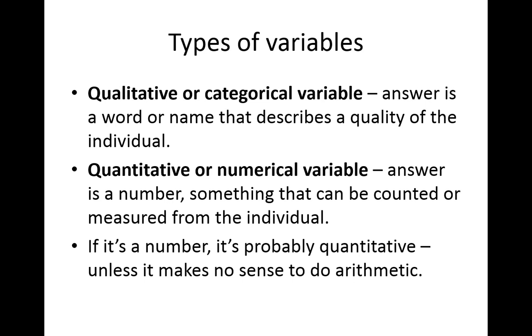Knowing whether you have qualitative or quantitative, categorical or numerical data will make a difference in terms of what kinds of computations we can actually do with the data. If we have qualitative data, there are certain things that we can't do with it that we could if we had numerical data. And so knowing what kind of values the variable is going to give us is helpful in terms of what we can do with it in our process.